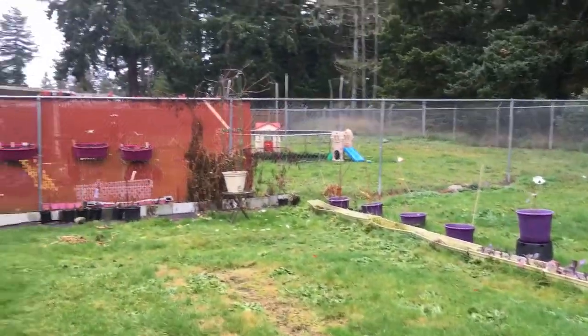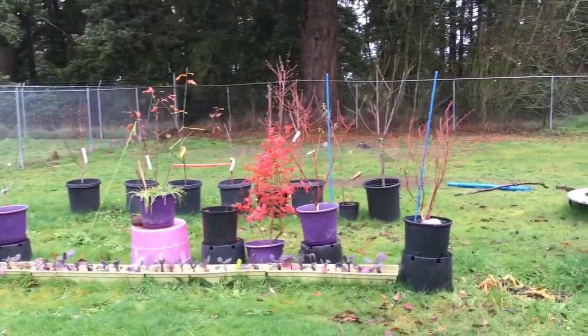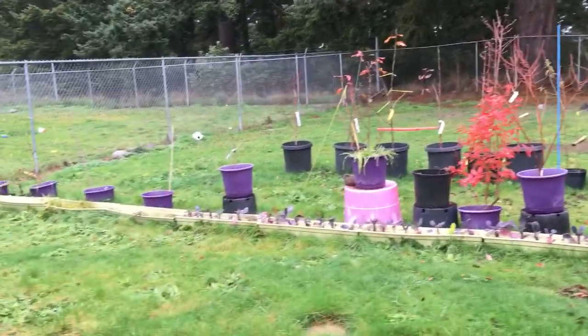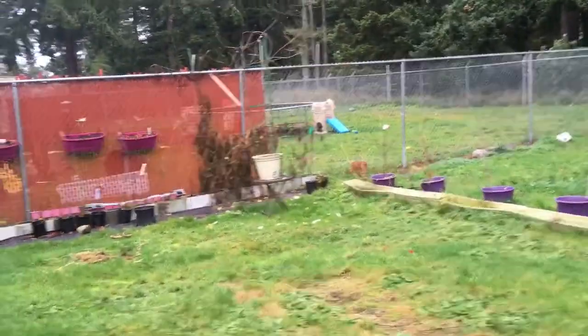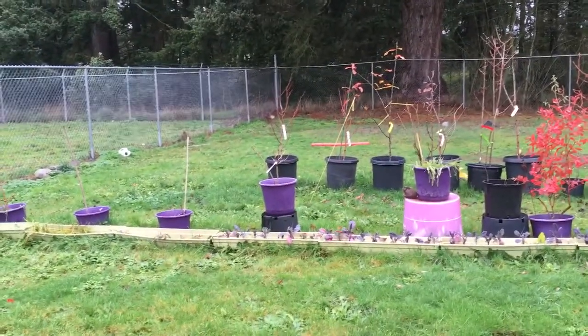A lot of the plants have gone dormant or are going dormant, so I'm primarily focusing on plants that I can root from taking cuttings. I did have a whole bunch of herbs that I gave away this past summer. In fact, when some people would make purchases from me, half the time I was giving away a whole bunch of plants, and they would be like, oh my gosh, thank you.